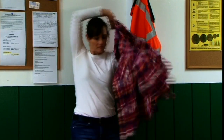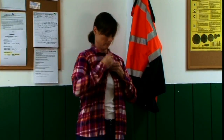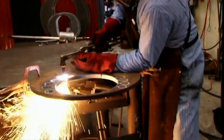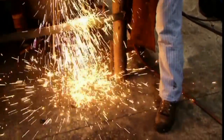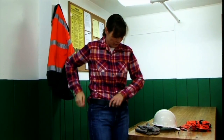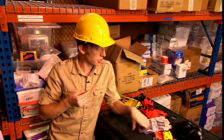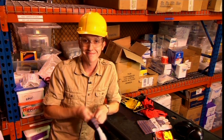In general, work clothes need to include long sleeve shirts and long pants when working in areas with hazards to open skin. When appropriate, work clothes should be flame retardant or chemical resistant. Avoid loose clothing that could get snagged by moving equipment and cause an injury. For most of us, it's not necessary to look like a knight preparing for battle every time we go to work, but it is necessary to meet the demands of the job. Just as a knight wore a helmet, visor, and gauntlets to keep himself safe, we can wear a hard hat, eye goggles, and gloves to keep ourselves safe at work.